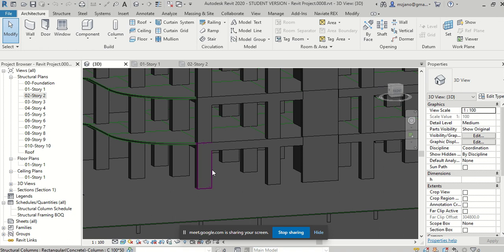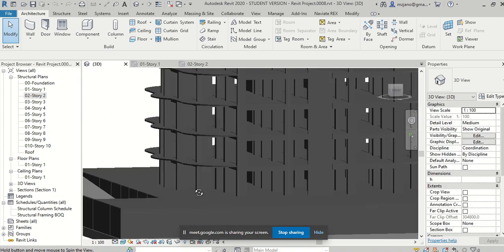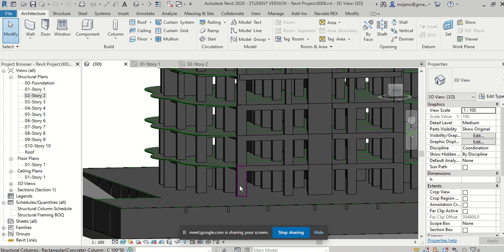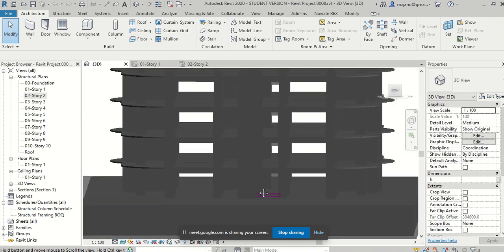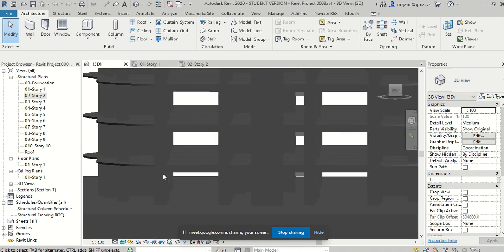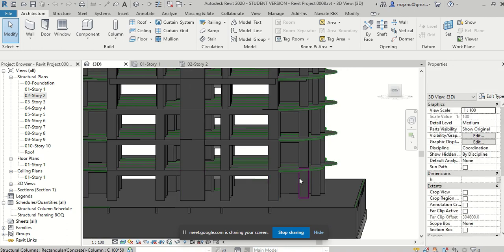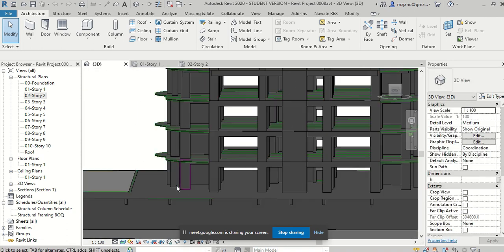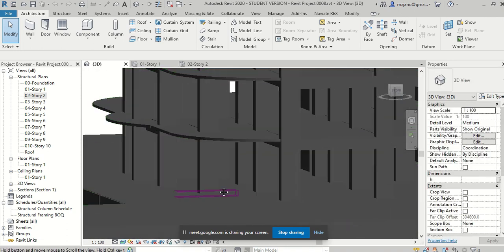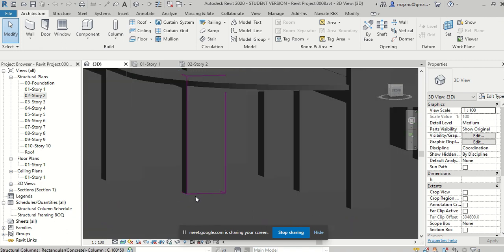For example, we can see this column and this column and this column, all columns and walls and beams also that are visible in this view. You will draw them at the length of their size.